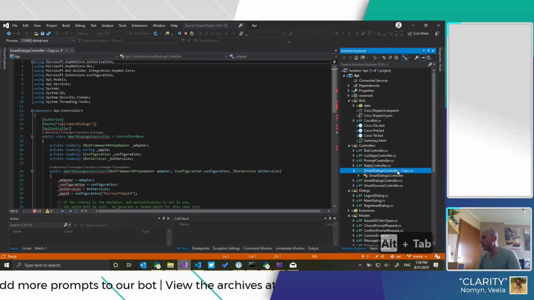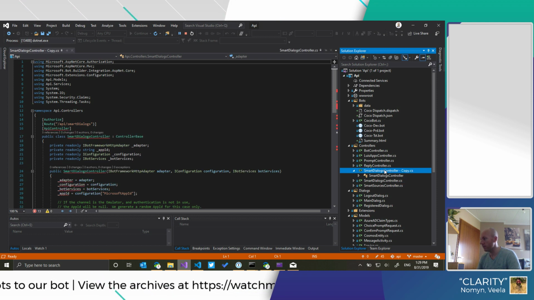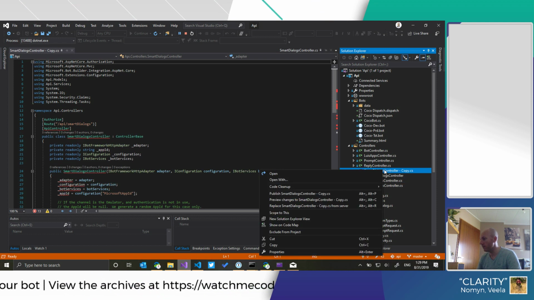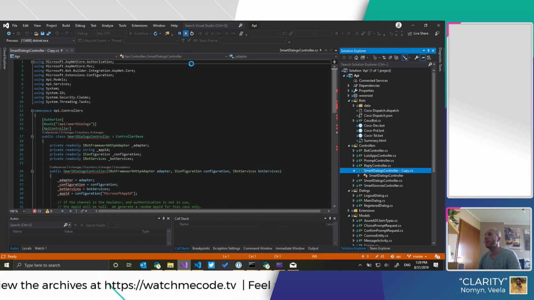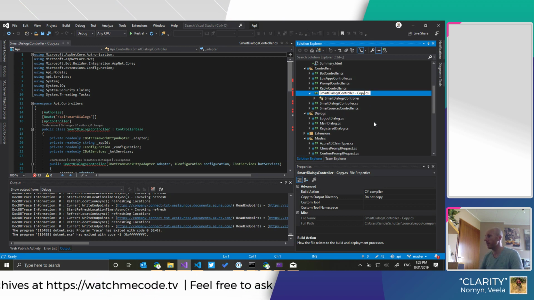My F2 key is not working anymore. Oh, my bad. Still running, so therefore I could not make any changes.